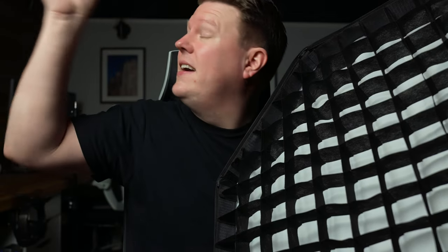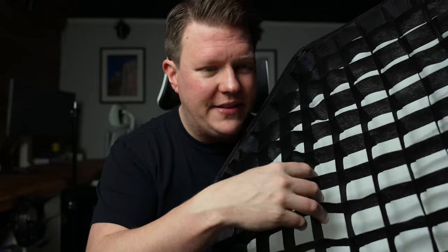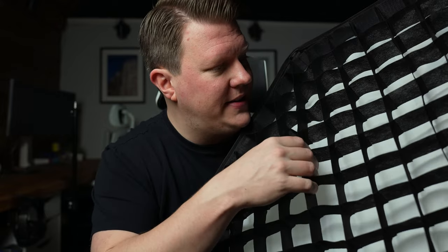Lastly, you can see that this light is lighting up the back wall of my studio, and that's because we don't have this honeycomb attachment on the light, and there's no way of attaching one to this light. What this honeycombing does is it really directs the light in the direction that you're pointing, and it tries to block out any spill on the background.